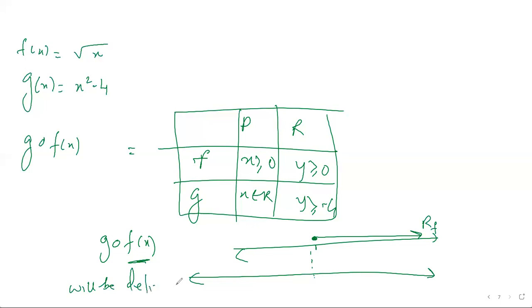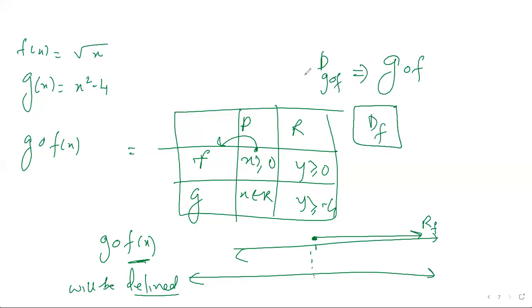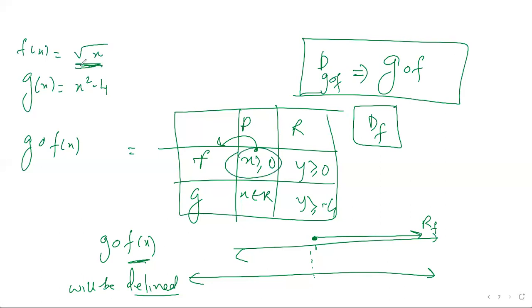Now, if it is defined, there are certain conclusions you can draw. You're inputting the x value first in f, and only then getting this range. So the domain of g of f, if it is defined, is the same as the domain of f. Remember that this is a rule. If it is completely defined, then it is the same as the domain of f. Common sense says I can't take any random x value here. First I'll plug in x as 0, then only I'll get y as 0, and then I'll input that into g to get g of f of x.